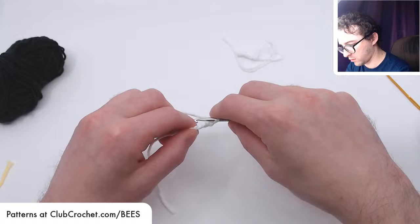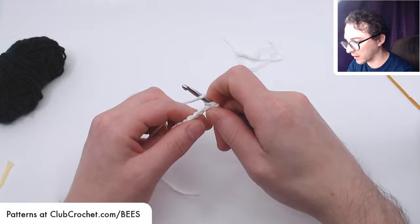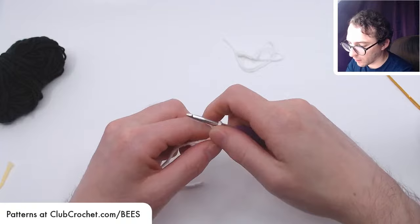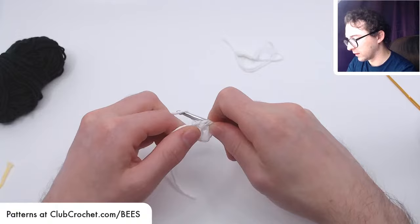5, 6, 7. One of the things I really like about this pattern that we're making right here is, I mean, it's not necessarily a really easy pattern because you do have to do a lot of stripes and stuff, but you can make these patterns really quick, so you can have a whole hive of bumblebees pretty fast. And I thought it'd be really fun to turn this into a baby mobile, like spinning around on top of a baby's crib, because then you could have the hive in the center, and then you could have a queen bee and a bunch of little worker bees all around it spinning around the hive.